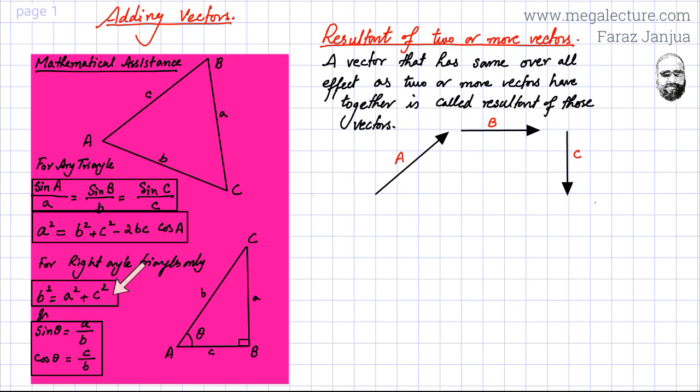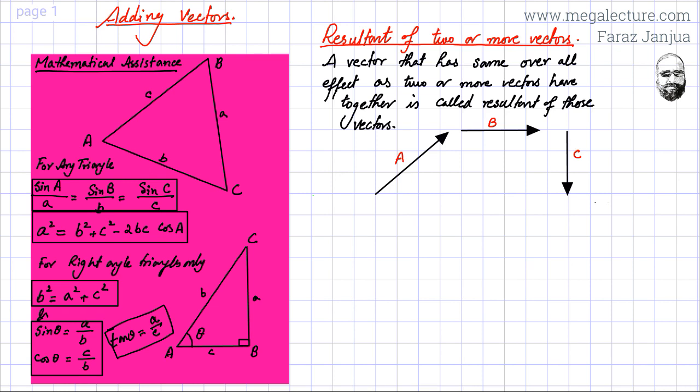This is the cos rule. Underneath, this is a right angle triangle. In a right angle triangle, it is very simple: hypotenuse squared equals base squared plus perpendicular squared, sine is opposite over hypotenuse and cos is base over hypotenuse. I should have added tan over here; I don't know why I didn't. Tan theta equals opposite over base. So this is the help that we need from mathematics in this topic.